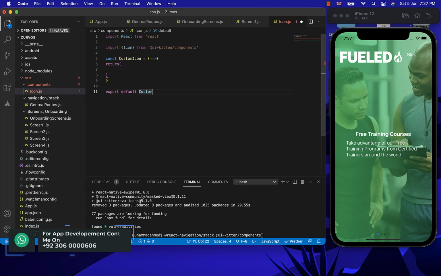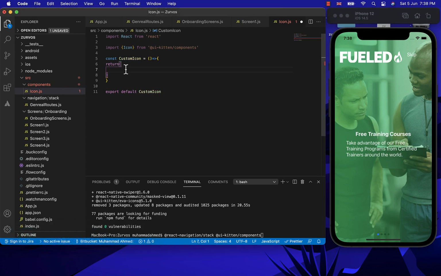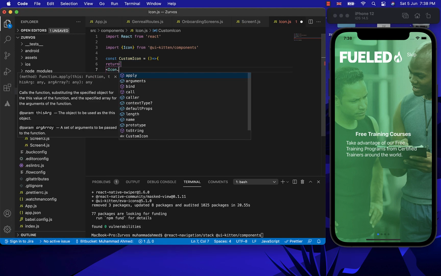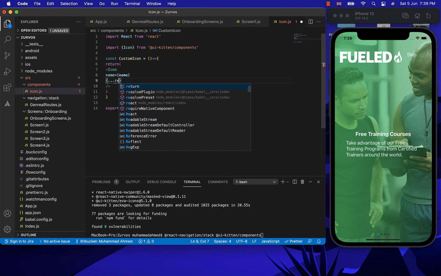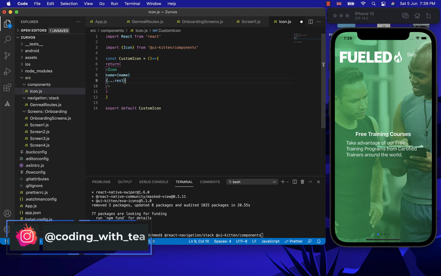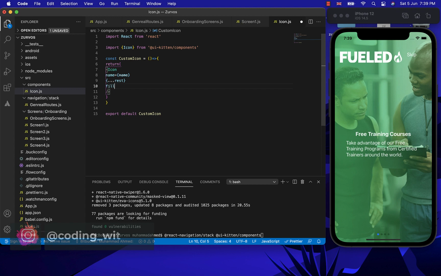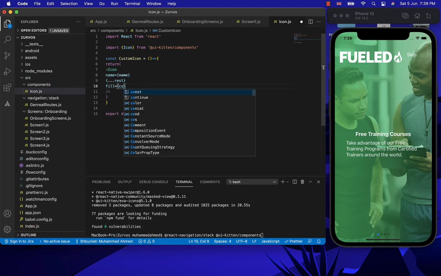Now import the icon between the return statement, and we'll create our own custom options for this icon. The first one will be the name of the icon, and ...rest means to get all the functionality of the icons. Fill will be the color of that icon.